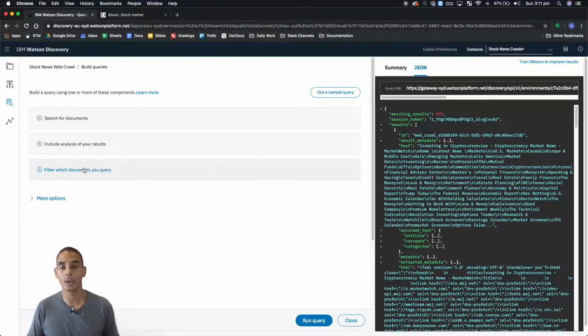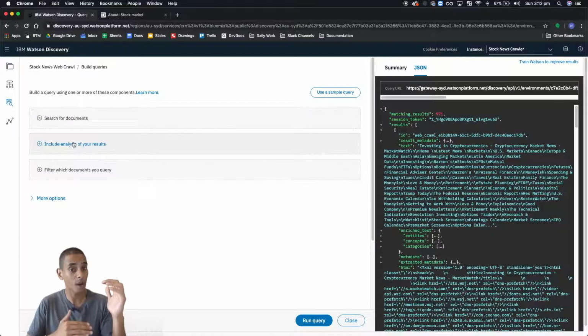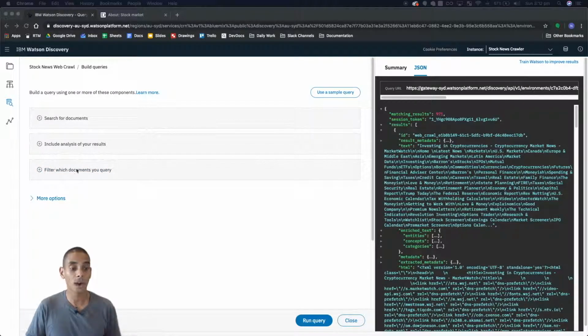Let me quickly explain the difference between each of those. The first bit is querying, so it's basically a regular search engine type query. The second bit allows you to create summary statistics for the documents. Say you wanted a top count of the top categories or the top entities within your documents, you do it within this little banner over here. The last one that you've got is filtering.